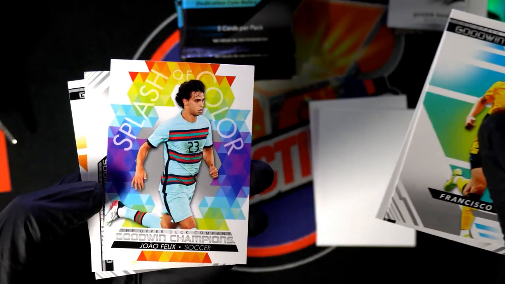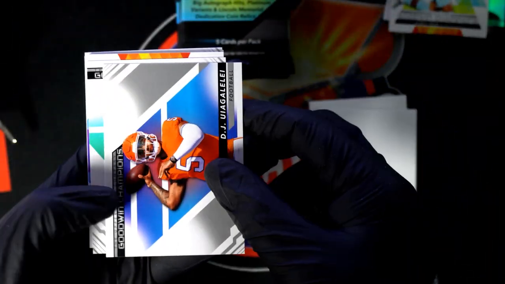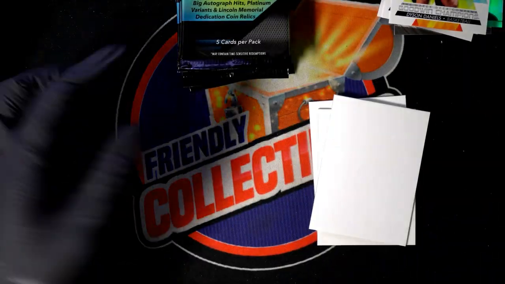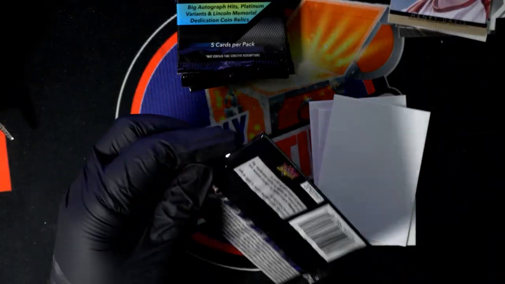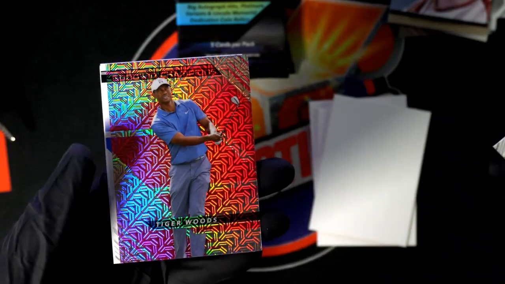Nice splash of color, Sharapova. Splash of color there. Come on, big hit. Nice, LeBron James. Henry Davis portraits card. Oh, we got a pink tracks. Who is it? Pink tracks, Tiger Woods.